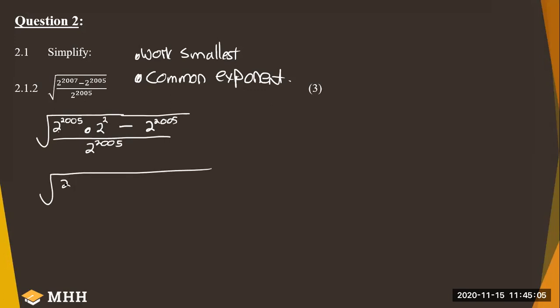So I'm going to take out 2 to the power of 2005. And please write it. Don't just skip it and do it in your head. Because if you do it in your head and you skip the step that I'm doing now, what is the danger? The danger is that you're not going to write a 1 there. You see? Because you're taking it out, so you must write a placeholder there. So this is gone. What will remain? 4 minus 1, which is 3. And that's your answer. It's just square root of 3.